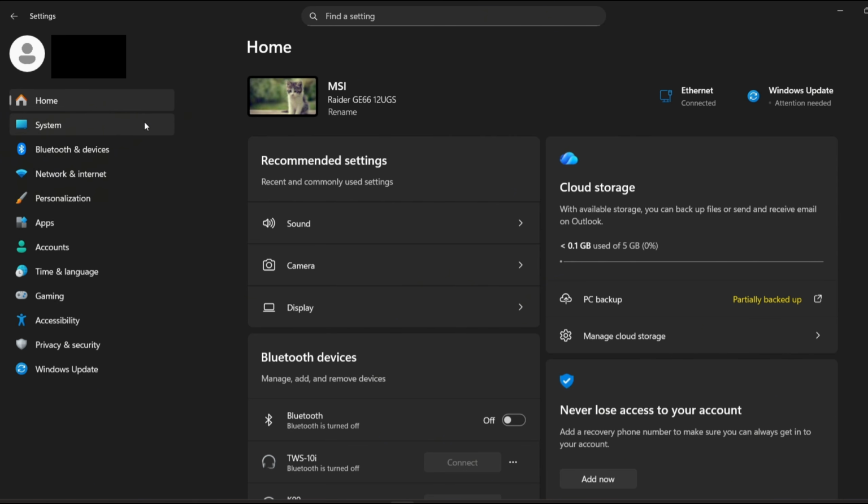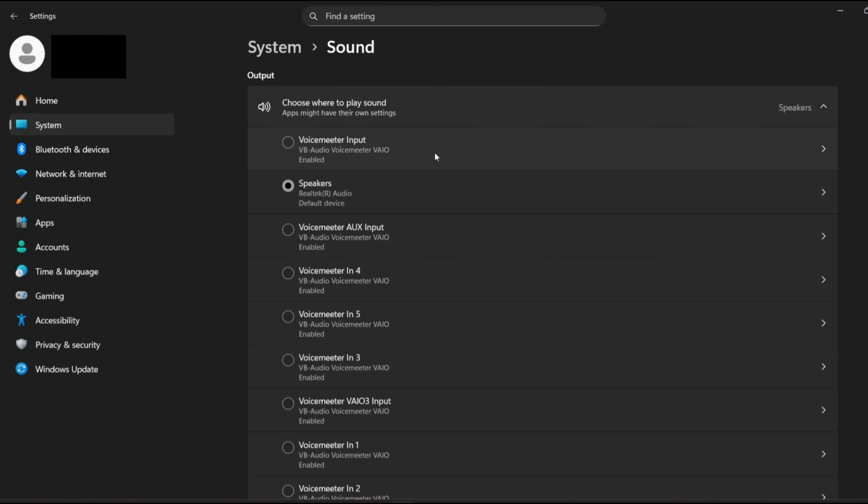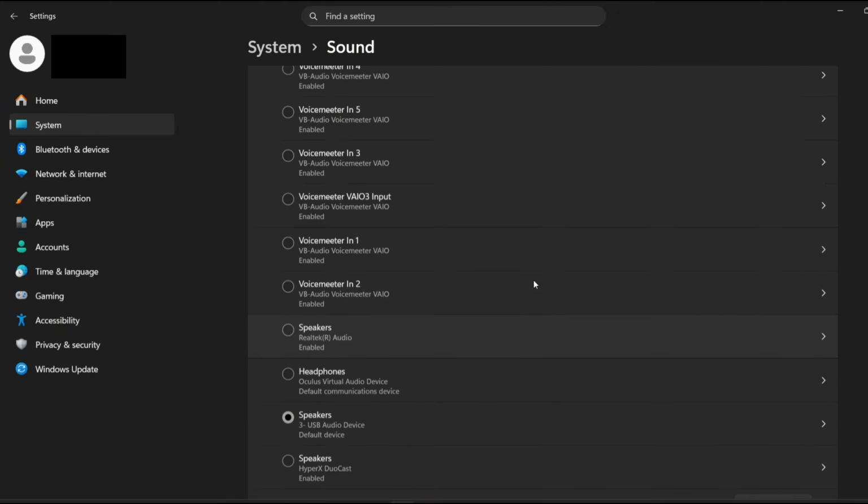So first of all, in your device settings, you can go ahead and search for your settings, of course. Then go ahead here into your system and just find your sound section. So make sure your headphones is actually plugged in into your device. So take a look at for indicators, or maybe your headphones is actually working in a different app. But as long as your headphones is connected, you should be able to see the output of your headphones over here. And just go ahead and choose the headphones that you have.